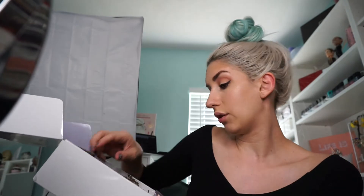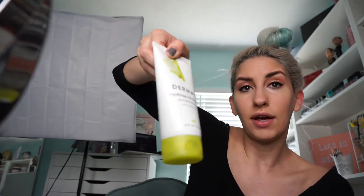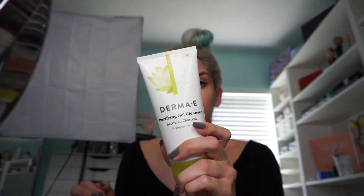I got to take the dogs out before I go. This package is from Derma E — I believe they send a package like once a month. It's their October box. So they included their Purifying 2-in-1 Charcoal Mask, which I love their masks. And their Purifying Gel Cleanser, which I actually really do love. I don't use this all the time because it is a purifying cleanser and I don't really get breakouts like I used to. But especially after the gym I'll use this to really get rid of all that oil and sweat.